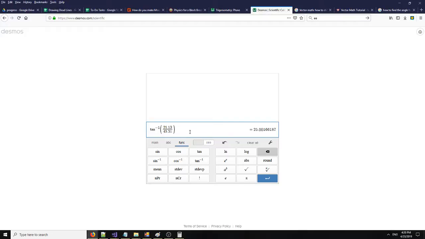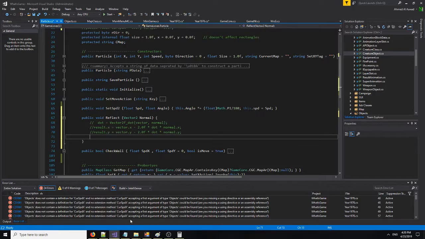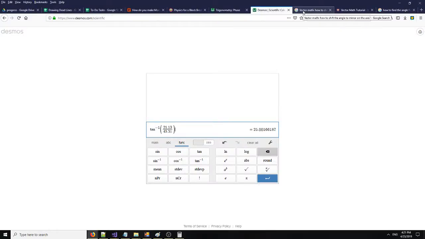Alright. Y over x, be careful. Okay. So this is to know the angle if I have speed x and speed y. But I don't know the speed x and speed y yet. Give me a second. So first of all, we need to calculate the dot. The dot was, I believe, the x's plus the y's, but let me make sure.